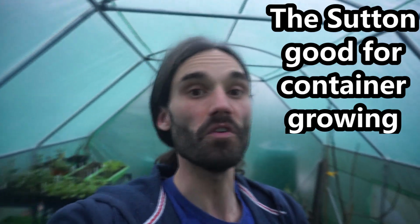Broad beans. Now broad beans are a great one to grow, so different varieties. If it's particularly cold where you are, Aquadulce Claudia is a great one. The Sutton is a good one if you are in an exposed location because they are dwarf plants. And if you want a really quick one, one I'm having a go at is Express. So many different varieties of broad bean.